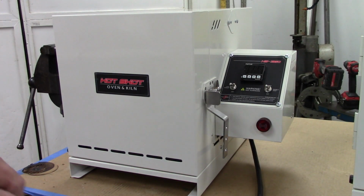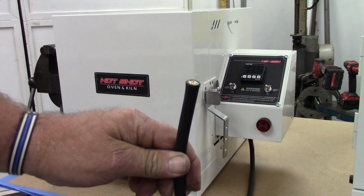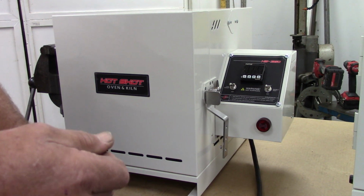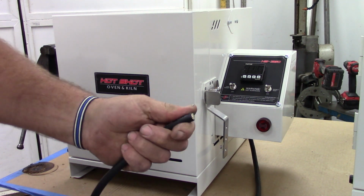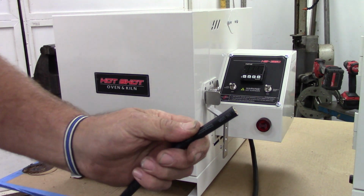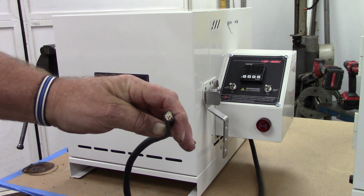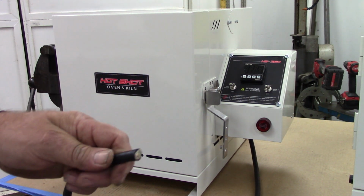Okay, well now we're looking at the 240 volt oven, and the first thing you're going to notice is no cord end, and that's going to be pretty standard when these things go out. You know, the receptacles in the UK are different from Europe, and they're different in Australia, and they're different in New Zealand. So you are responsible for putting your own cord end on it. It comes with a nice heavy 12 gauge cord, which is way beyond what you need. But you are going to need to get a cord end for your oven.